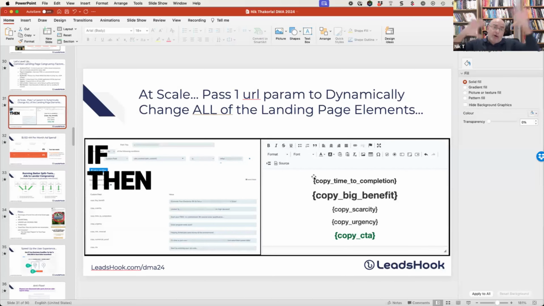That is correct. You can do it both ways if you want. Let's say you're running the lander inside LeadsHook itself, then you can add custom fields inside your HTML, and we read that and change all the variables. So you can do the lander itself, including the nodes. I've seen it applied to the start node, works beautifully. You can apply it to the lander itself, especially for any copy that you want to remain congruent, such as how many millions of Americans have benefited from whatever it is you're trying to show the benefit for. Those sorts of things you can apply at the lander level and/or the first node level.